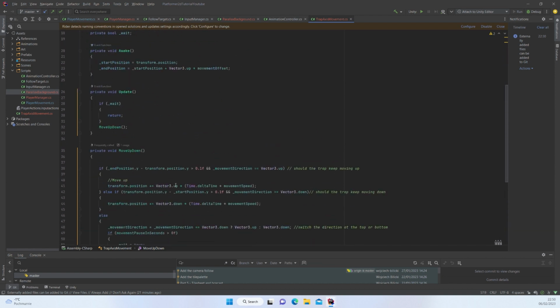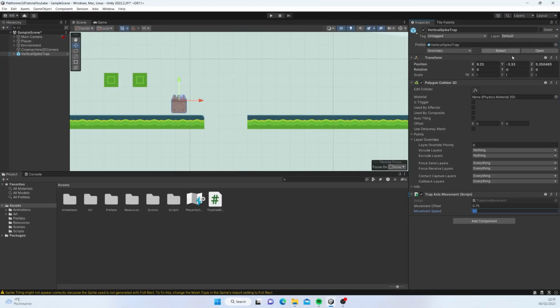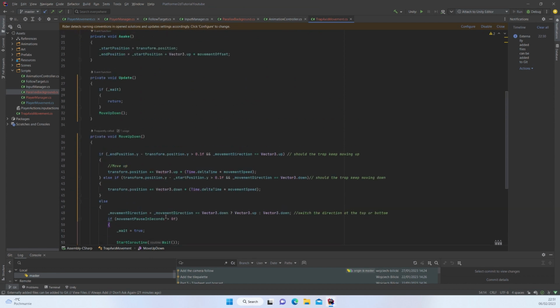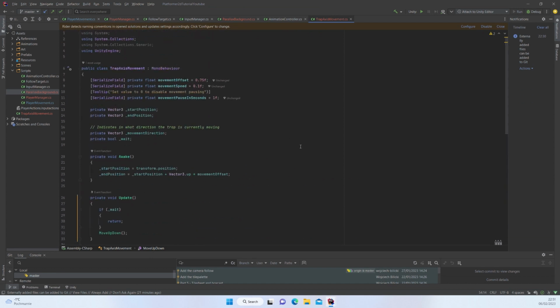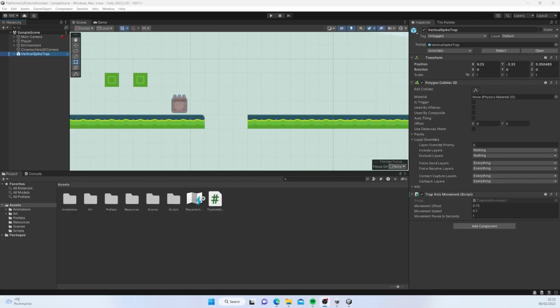So yeah, that should work. Let's see. And for any reason this is still not serializing, so let me restart Unity again and try to figure out what the problem is.